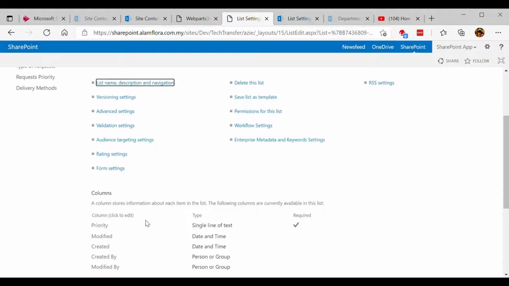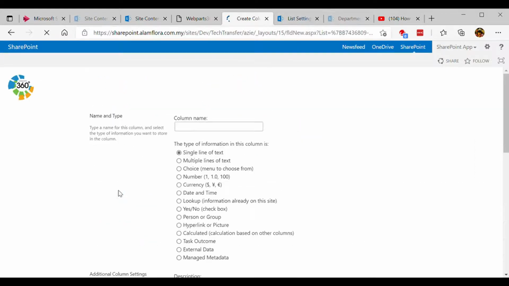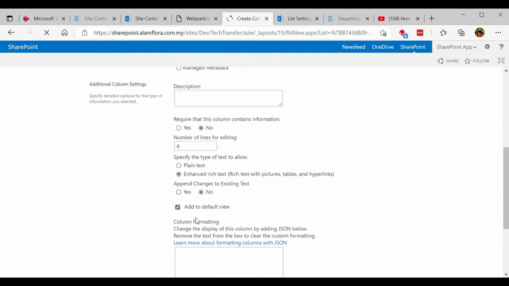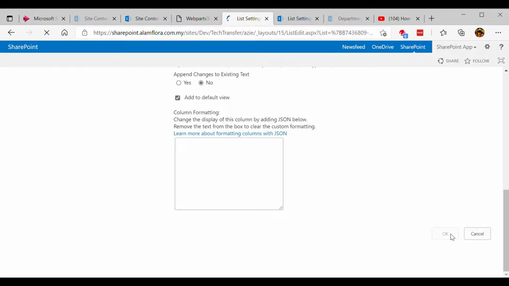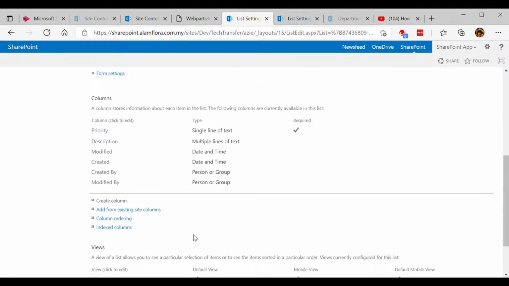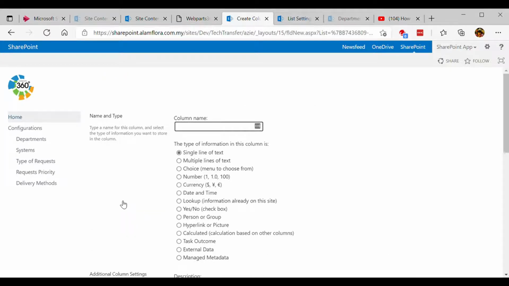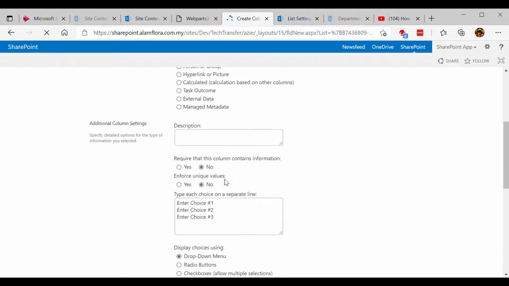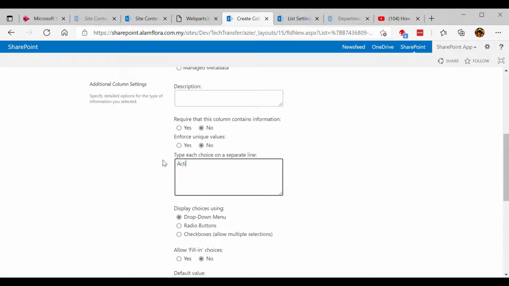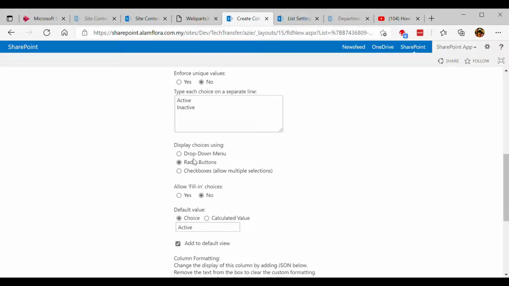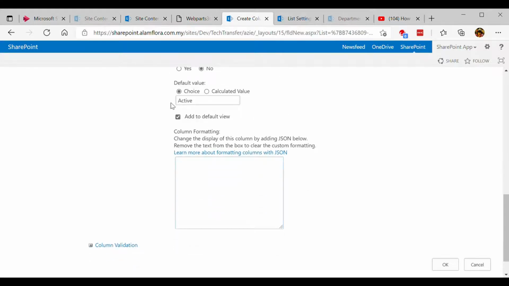Of course, to make things easier, I can add additional column. Let's say, for example, I have one column for description, where I can put in multiple level of things that I want to say. So for example, I want 3 rows, I can come in and I do that. So by default, usually we will always have a field called status, and this status tells us the ability, it's a choice field that tells us whether we should use this definition or not, so that it can be between active and inactive. And I can use radio box, and by the radio button, and by chance I make sure it's active.